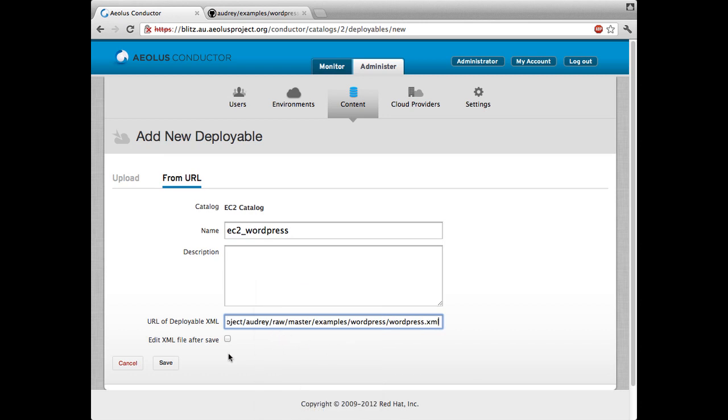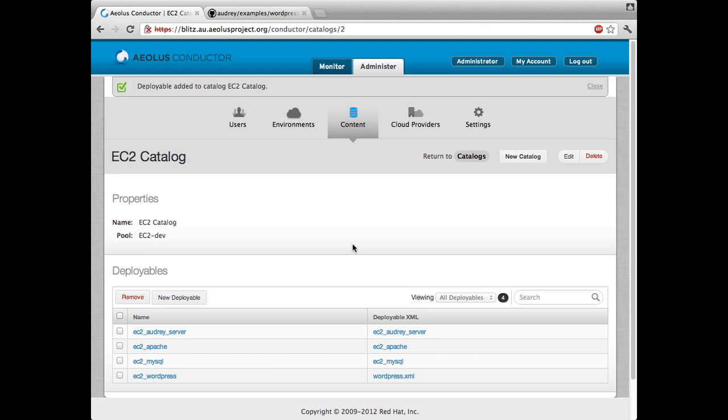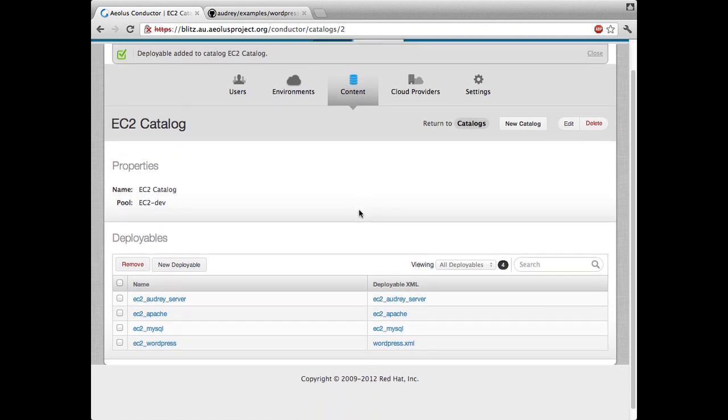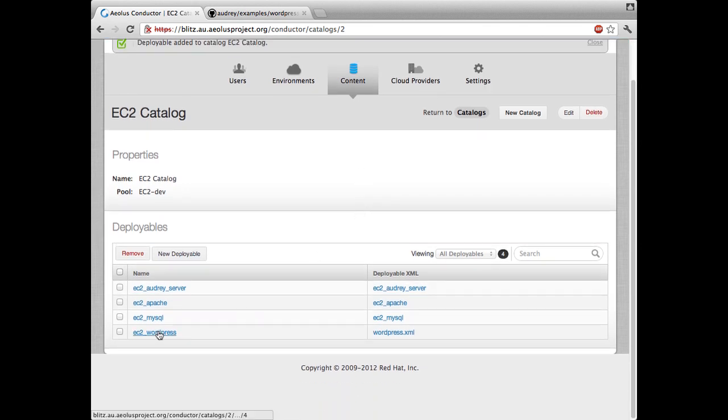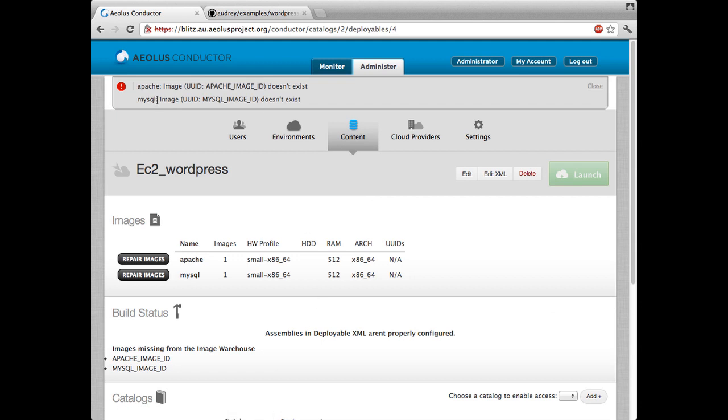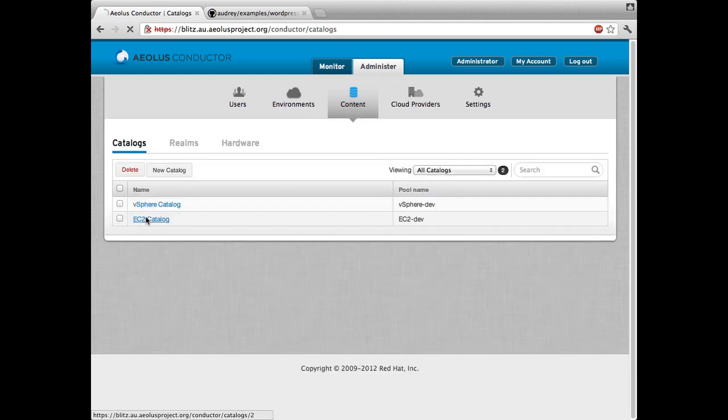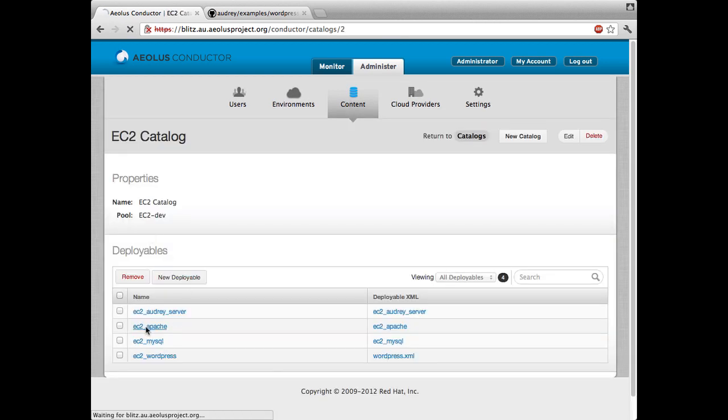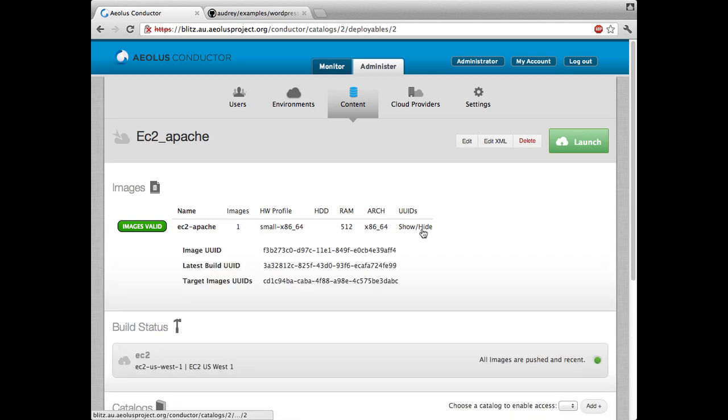Now once we've created that deployable, if we go into it and take a look, we'll find that Aeolus will warn us that the two images that it needs, it has no idea, they're not valid. We'll need to go and manually insert the correct image IDs for the images we just built in it.